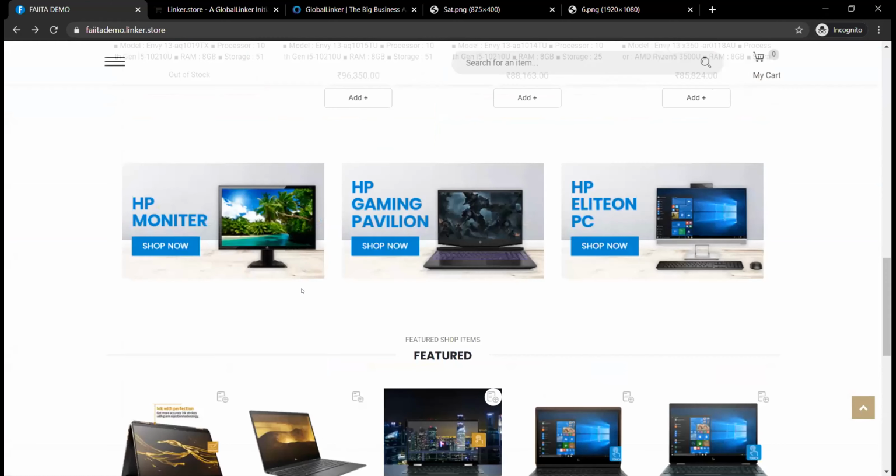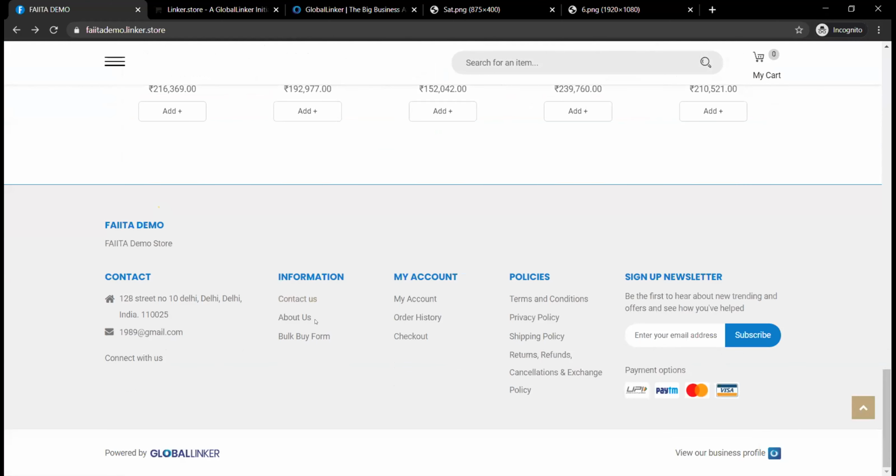So in the footer, you have your address and details, and you should have an about us page so that whosoever is coming to your online store can read about your business. And obviously all the brick and mortar stores have so much credibility. It is just that you have to bring it upfront and showcase it to your customer.